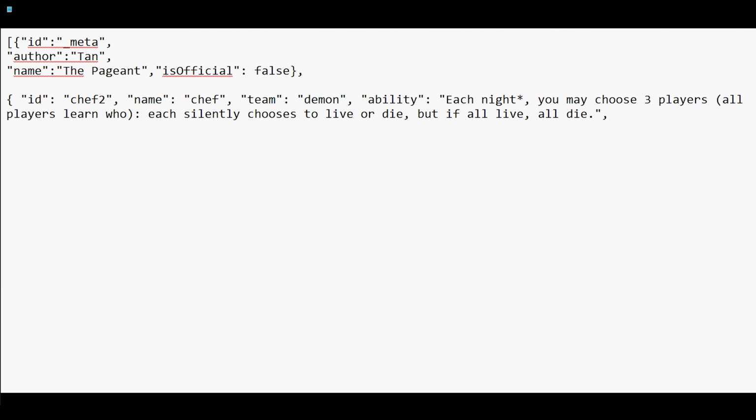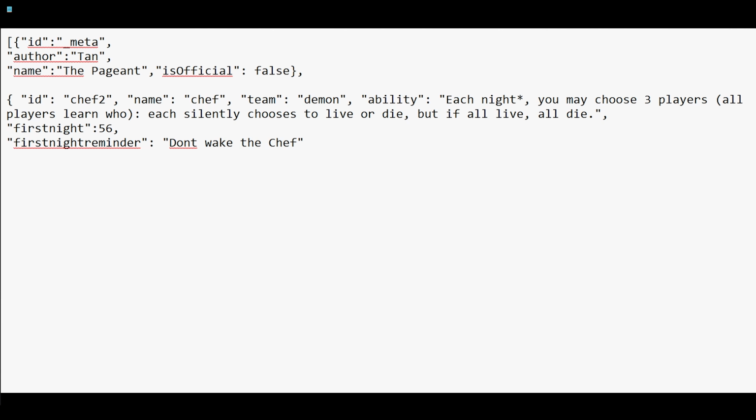Then I'm going to make sure that I wake on the first night. And I'm going to put myself in position 56. Then I'm going to do first night reminder. I'm going to add my first night reminder text for the storyteller. I'm just going to make it, don't wake the chef.